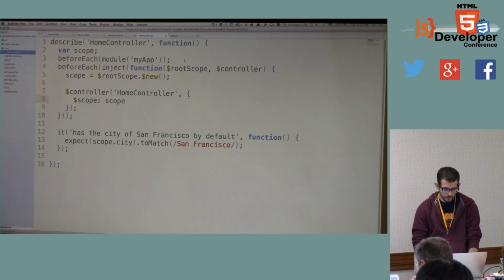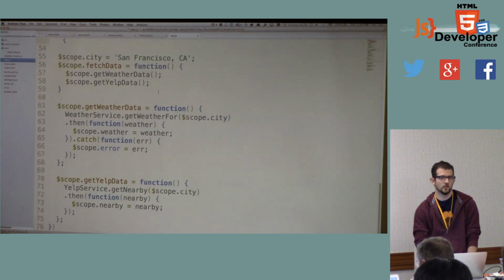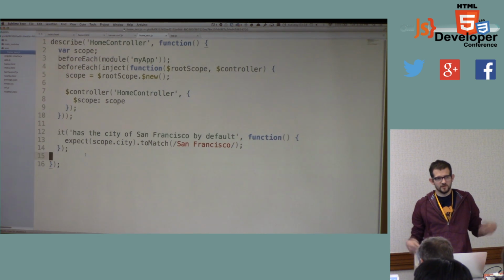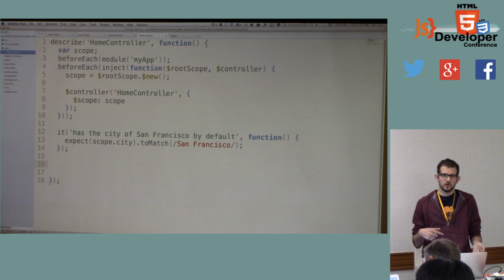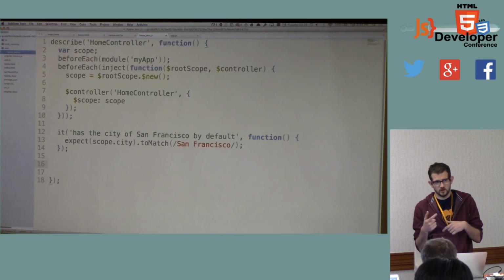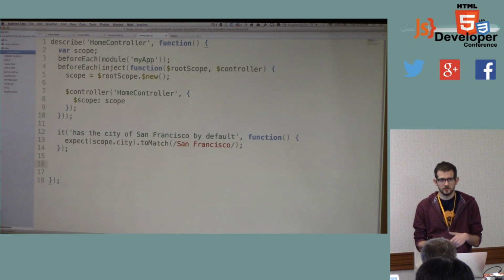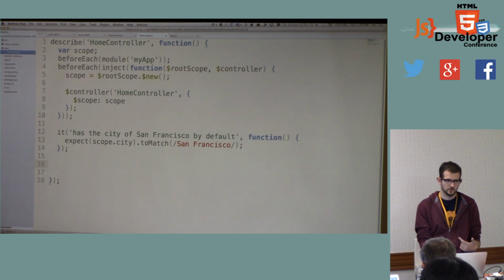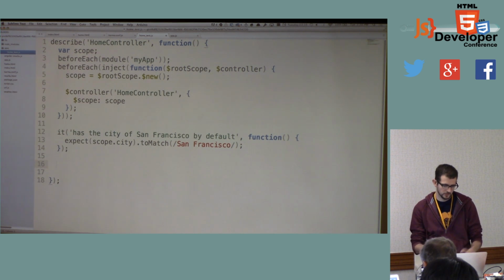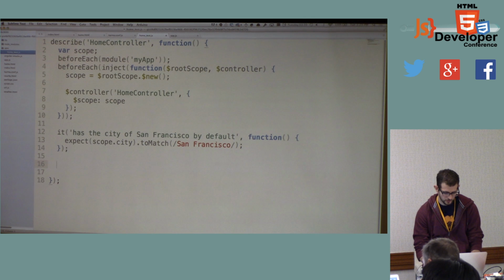So now that we have our first test running, what we want to test is that when we call the function getWeatherForCity, our weather service receives a call. And it receives a call with a specific city, because that's a good expectation. So if we change the city name, then we want it to get called with something else. So it calls the weather service.